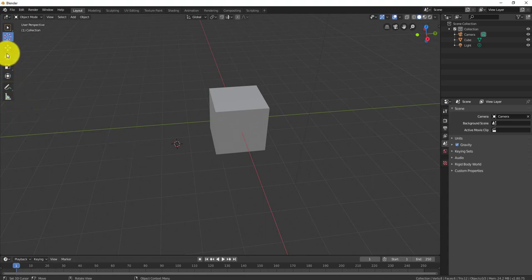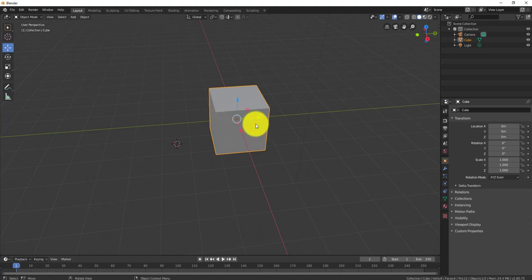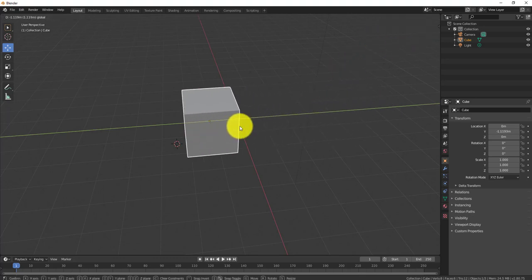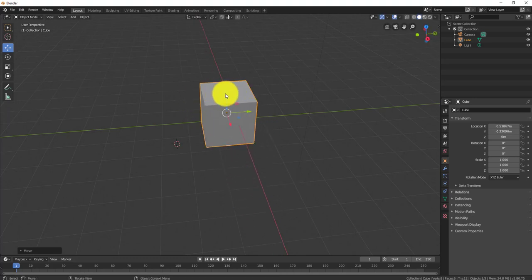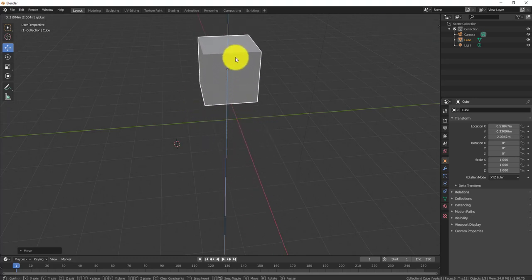The manipulators are off to the left-hand side. There's three major ones, these top three right here, called move, called rotate, and called scale. And they do exactly as you would expect. So if I click on the move tool and click on my object, you'll see that you've got axes here. If you click on a particular axis, like the green one, which is the y-axis, you can drag and move it along the y-axis. You can drag and move it along the x-axis. You can drag and move it along the z-axis.